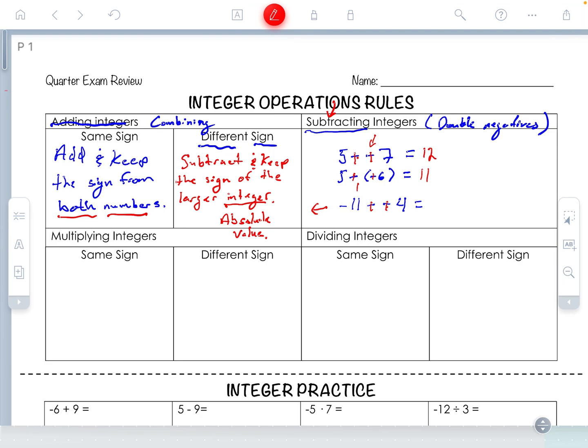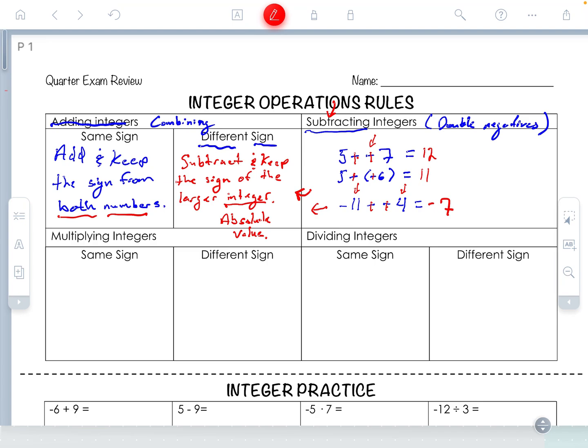So this is now a different sign. So this is negative 11. This is positive 4. And this is going to be negative. Let's go ahead and do it. This is going to be negative 6. This is going to be negative 7. I subtracted because they ended up being two different signs. So that's pretty much the subtraction rules, guys, and the addition rules.